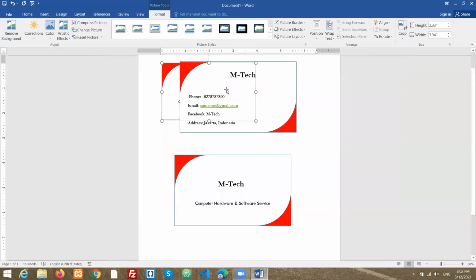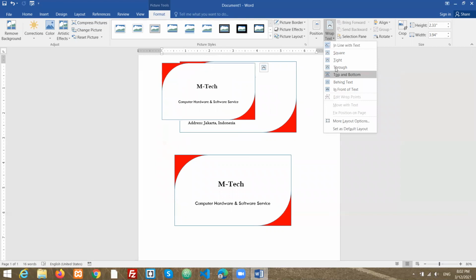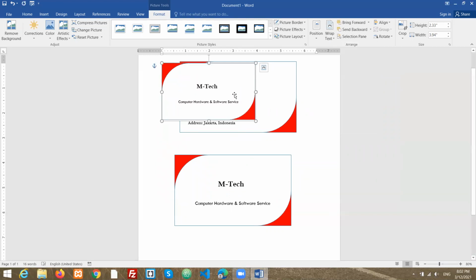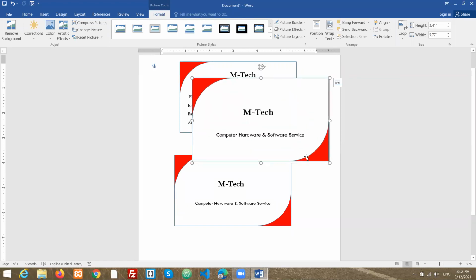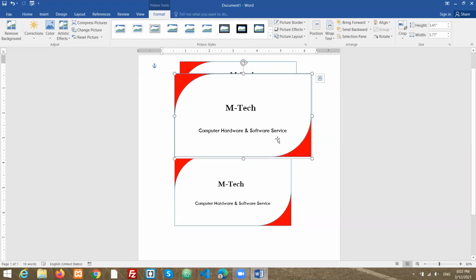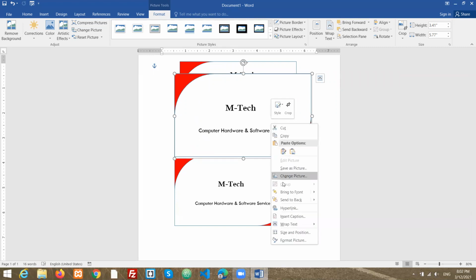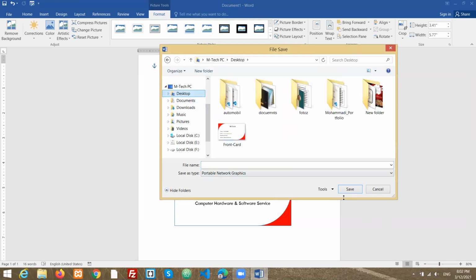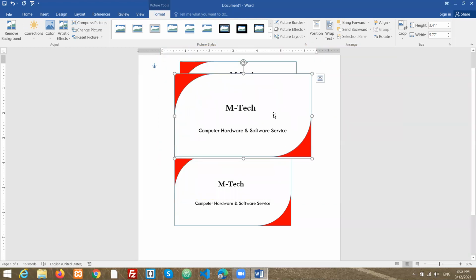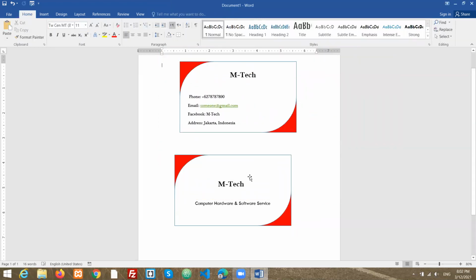I hope I leave it so fast, so I hope it will cut correctly. So now it's almost nice and clear. So let's save this also on desktop, and I will rename it back card. Back. So save it, and this one you can cut it.